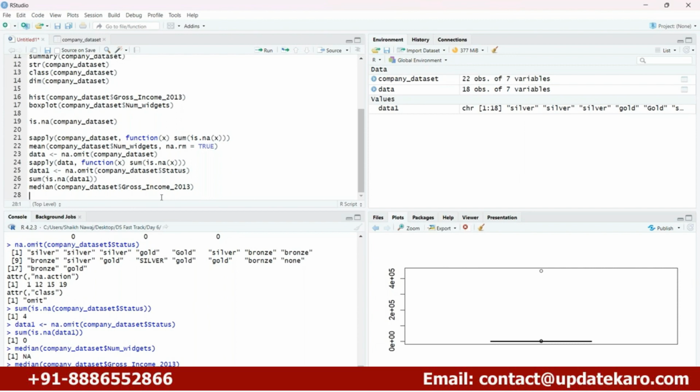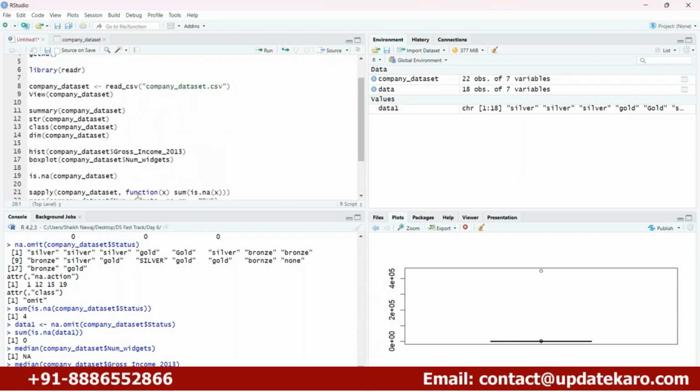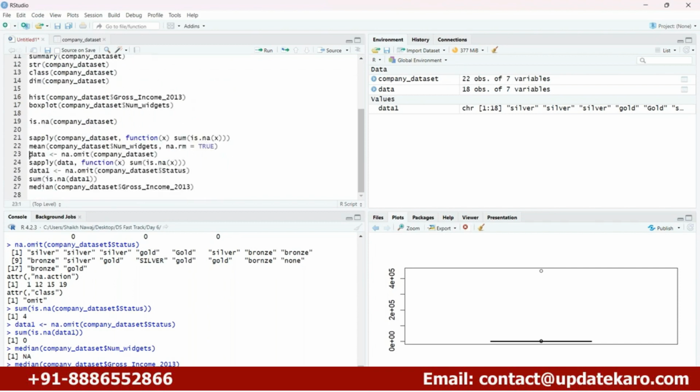So at that time, cleaning the data is the big thing we can say. What is the difference between company's data set and data? Basically, I use this particular company's data to read my original data set, and if you see the data, there are no missing values present in your data. If you want to go ahead with the same name, I can simply put the same name too.